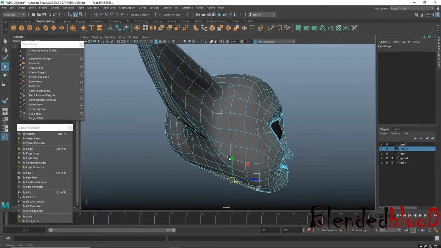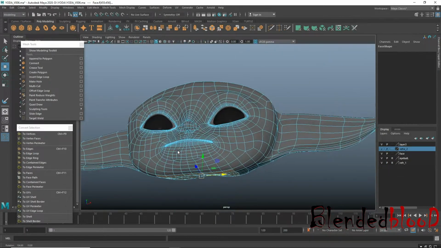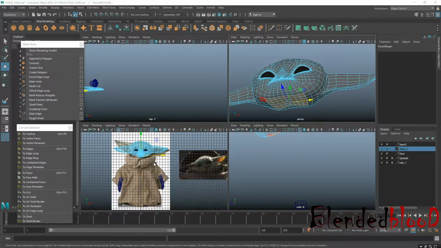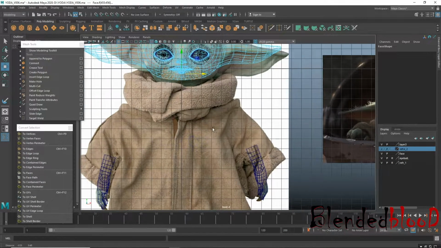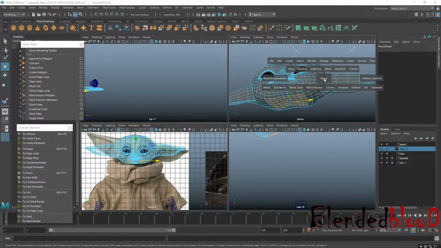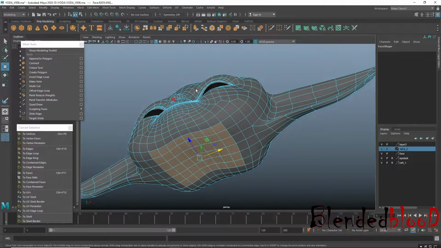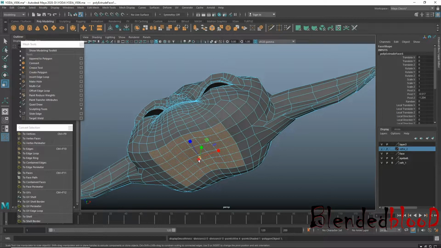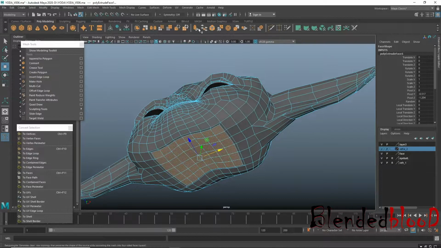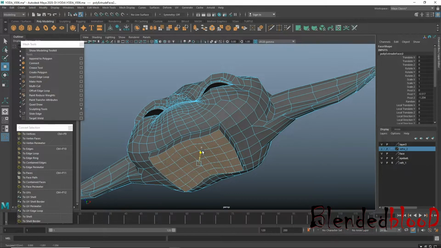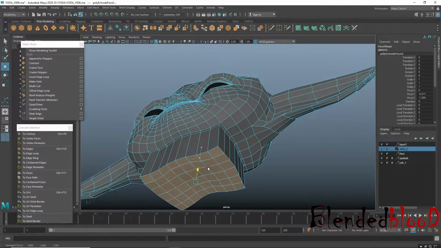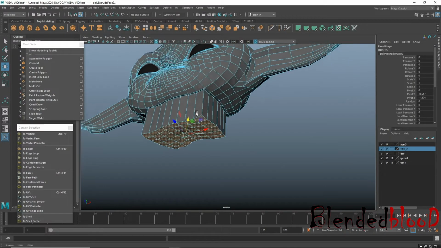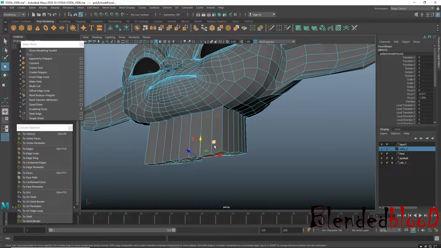Yeah, this area will be used for the neck. Okay, now yeah, we selected very much right. Now what do we have to do? Extrude, 1, R and E. Extrude again, W E. Delete.